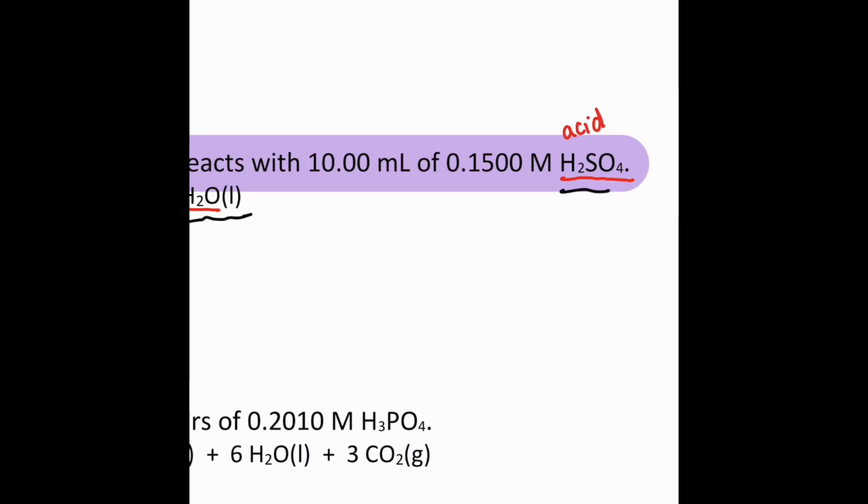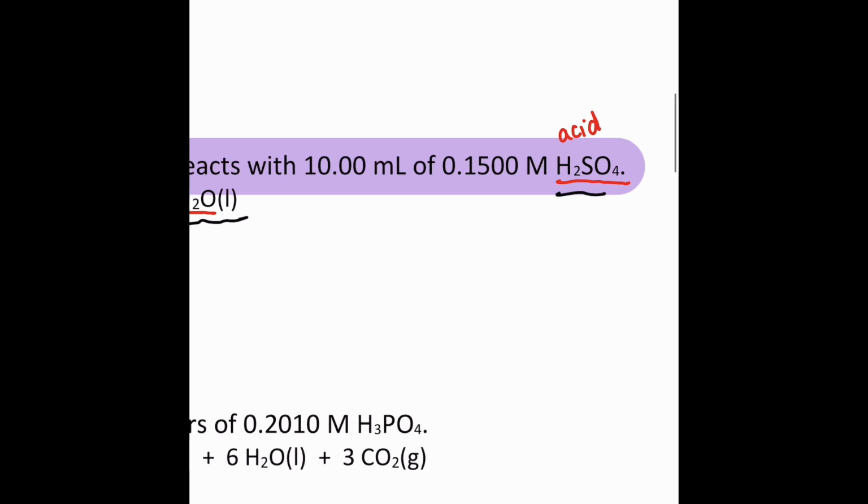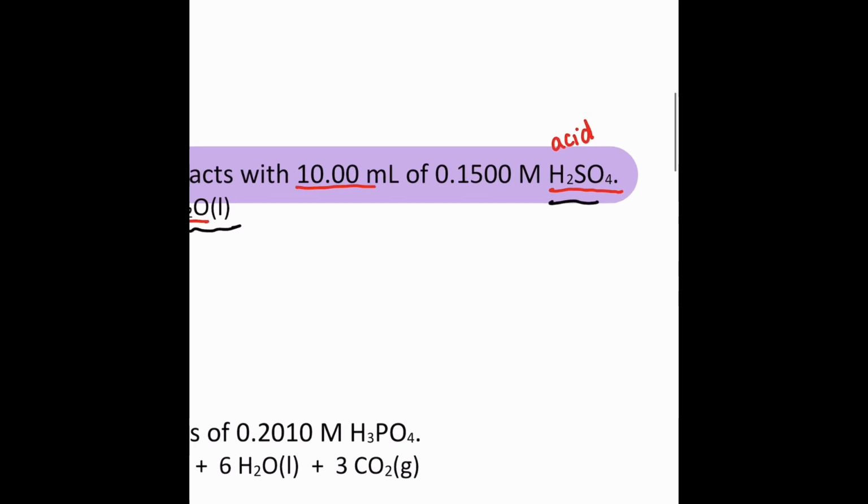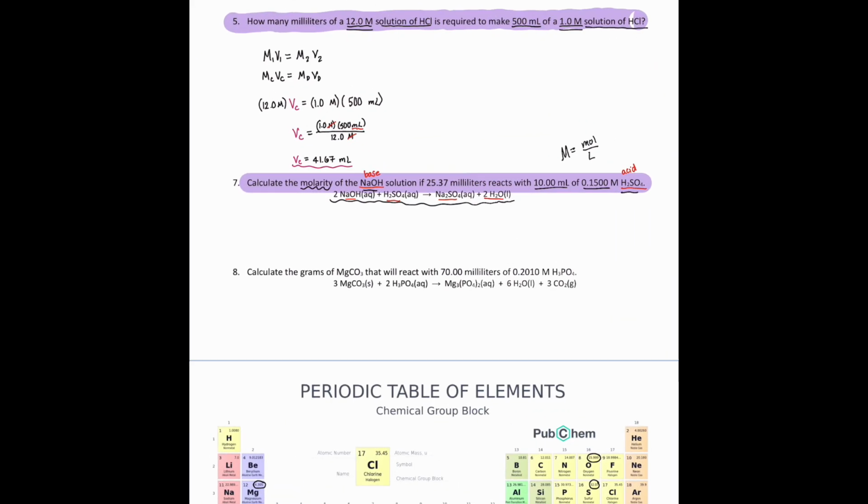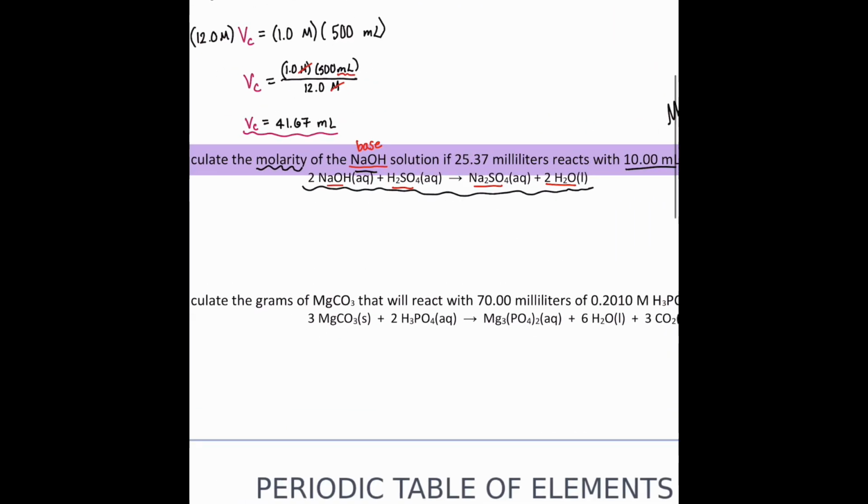When approaching a titration, I recommend you always start with the piece of information where you have 2 pieces of information on it. In this case, it's going to be our acid. We know its volume and we know its molar amount. Molarity is equal to moles per liter, or per 1,000 milliliters. So our molar amount can cancel with our volume to be in moles, which we could then use our molar ratios to solve for the moles of sodium hydroxide, which we then divide by the volume amount we were given to solve for the molarity.